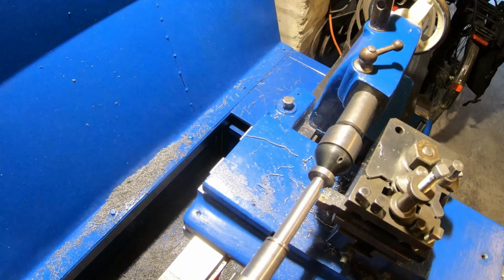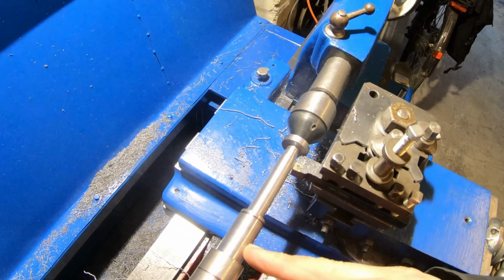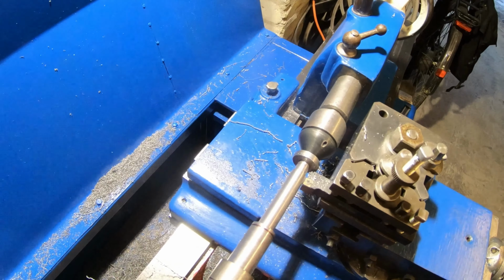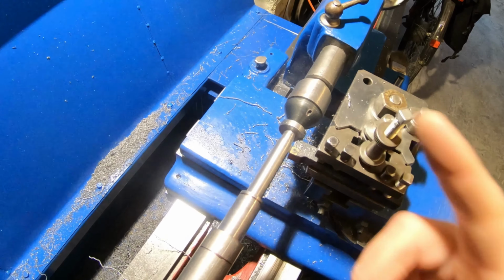So that's that end finished now. Just got to finish this flange off here with the parting off tool, give myself a bit of room to get the turning tool in, and then I can take this down to 500 thou, which will be the external diameter of the acme thread, 10 TPI. So we'll get on with that now.